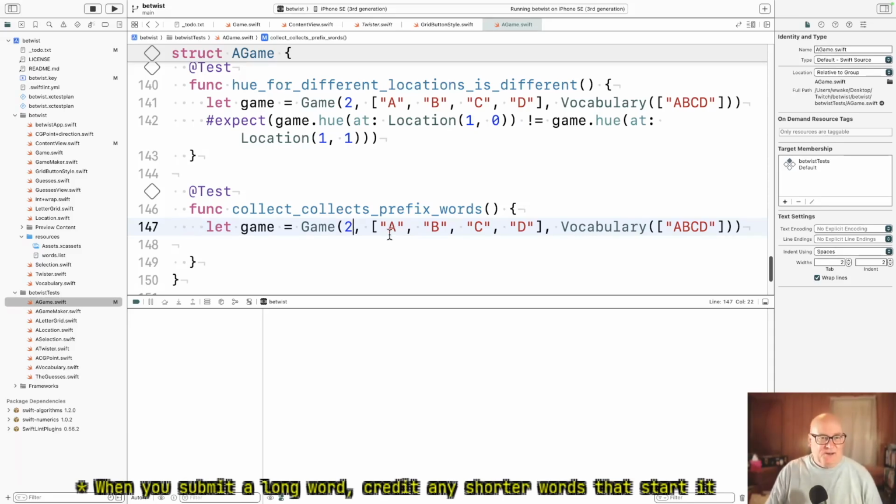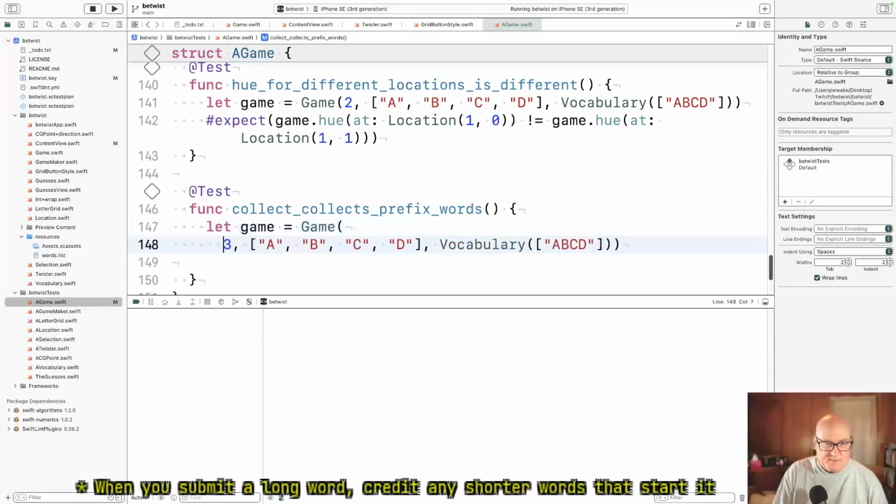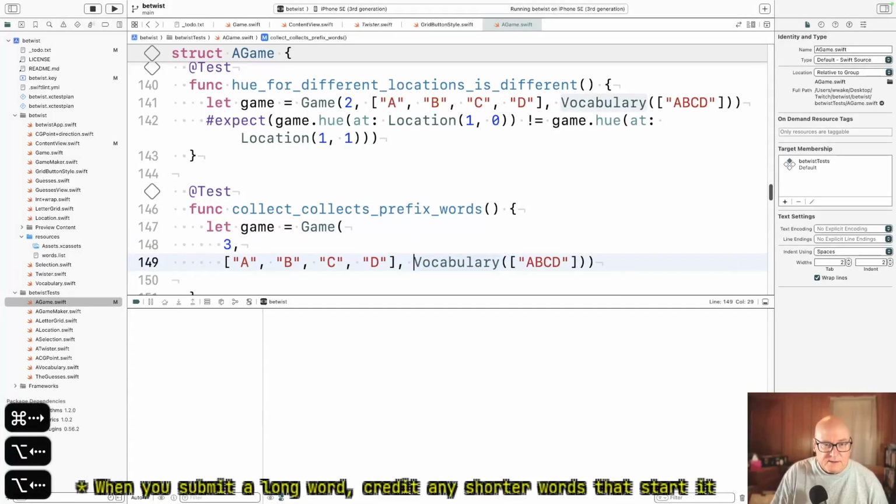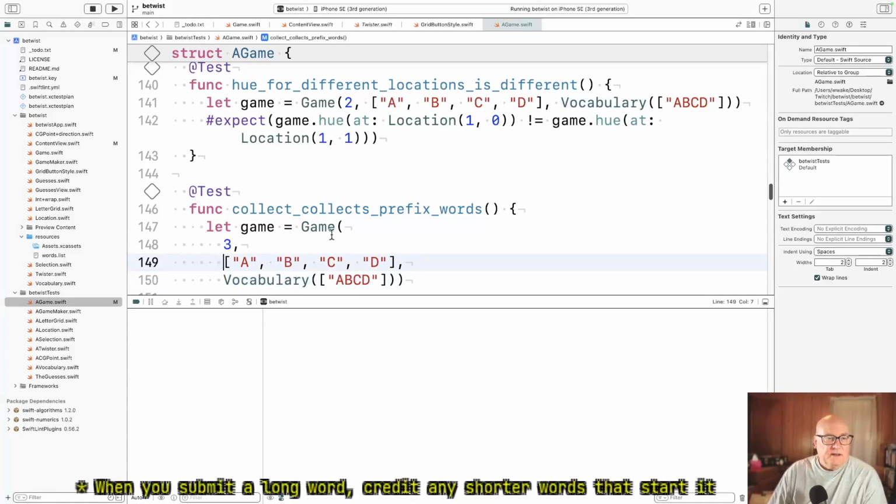Okay, so let's build a 3x3 grid. Okay, and I think this is going to be complicated enough. We'll put them on separate lines. Okay, so what's some words that do this?